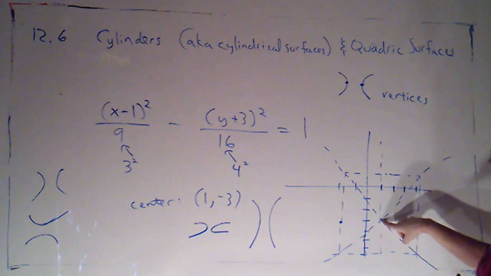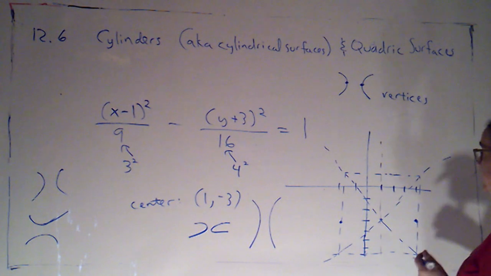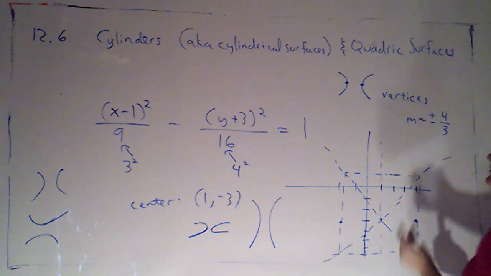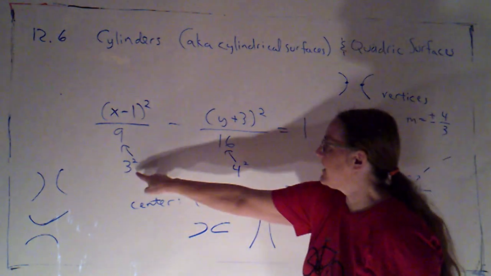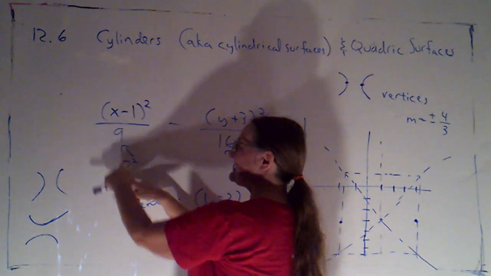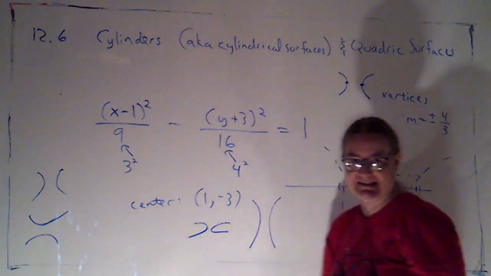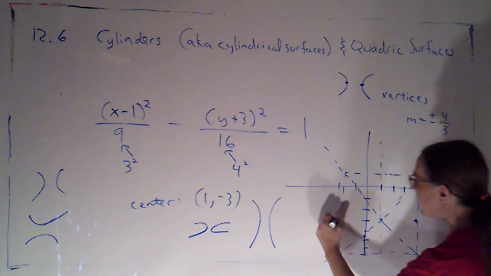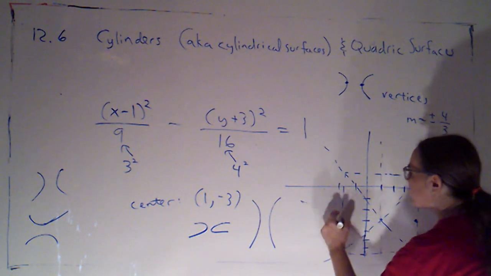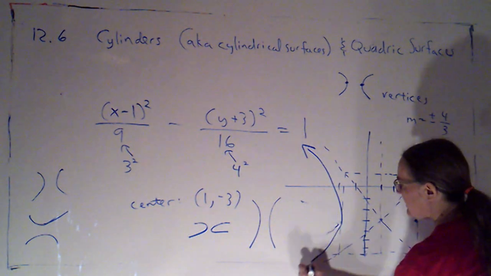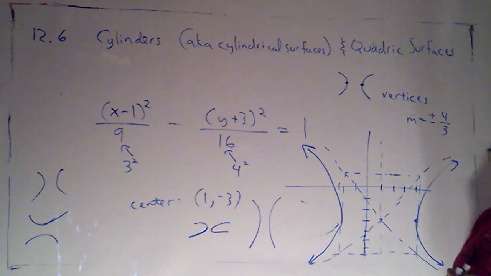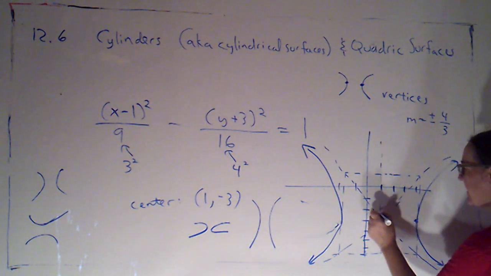Notice those diagonals will pass through this center. Notice that the slopes are plus and minus 4/3. I get rise is the number that I'm squaring under the y's. Run is the number that I'm squaring under the x's. Okay. And now those asymptotes tell me I'm not going to have a branch like so, because the branch has to approach those asymptotes. So it helps guide me for how wide that shape is going to be. I'm going to erase that center point because it's not on there.